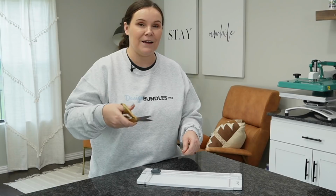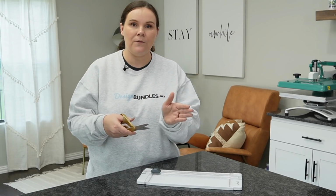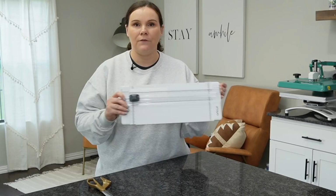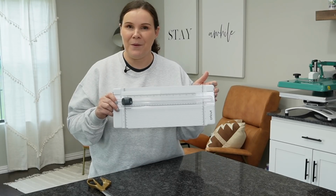This is going to help save you from a pair of scissors where you're going to get a little bit more of a wonky cut, and you're going to waste that material because now you're going to want to skip over that because it's not a straight line. So highly recommend that you guys invest yourself into a paper trimmer, and most paper trimmers you can get for $10 or less. So get yourself a paper trimmer.